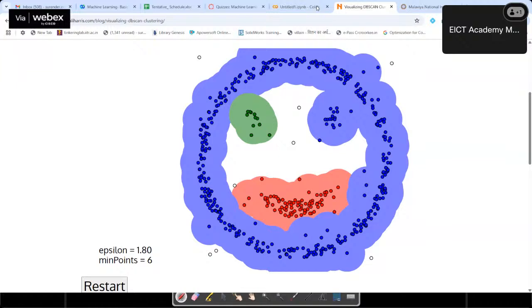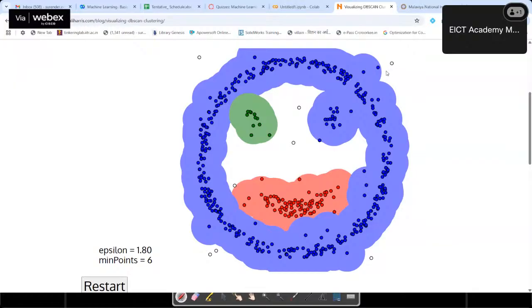These are not noisy data, not really outliers, but DBSCAN considers these data points as outliers. See this data point, it's not an outlier, so it could be considered part of this cluster, but as per this epsilon and min point, DBSCAN calls them outliers.